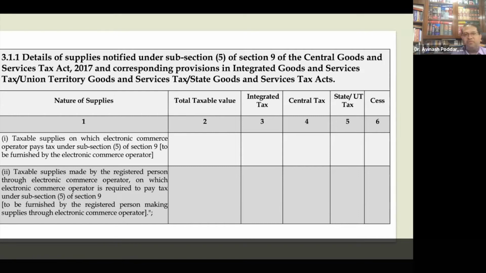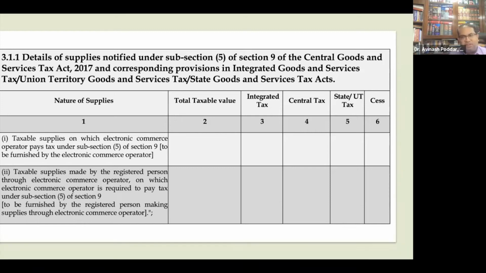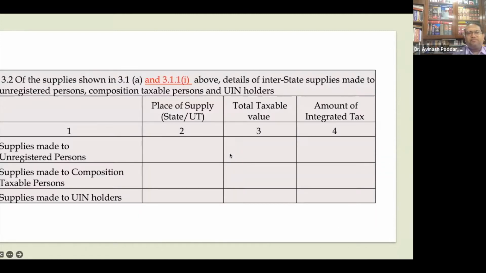Nevertheless, पहले 14/2022 में the heading they have inserted after the entries of reverse charge, they've inserted the word other than this 3.1.1, and second is 3.1.1 उन्होंने एक पूरा टेबल ही insert कर दिया. Next is 3.2. This is existing.